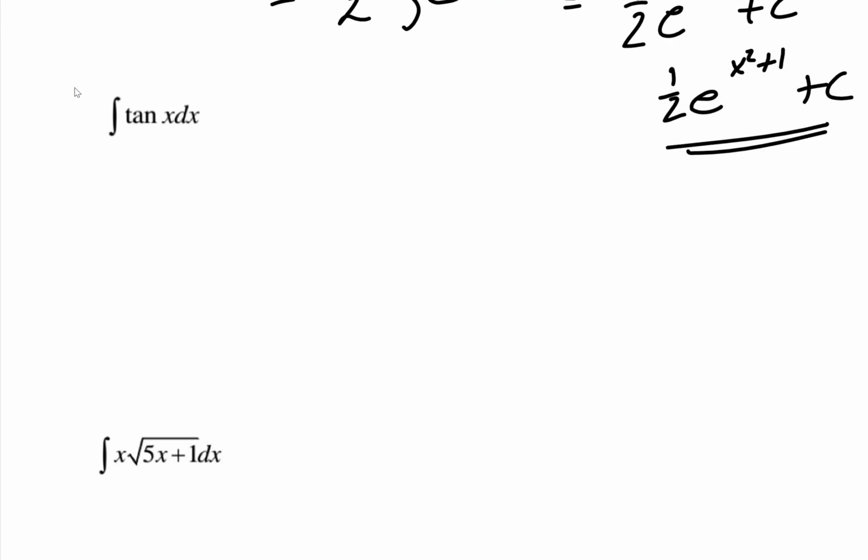The next one though is a little tougher. So I have tan here. Now if you notice, in our formula sheet, we have sine inverse and cosine inverse. They don't give you tan inverse, because they want you to be able to do it yourself. So if they ever ask you this, they expect you to know. So the first step with this is rewrite tan. Tan is sine over cosine.